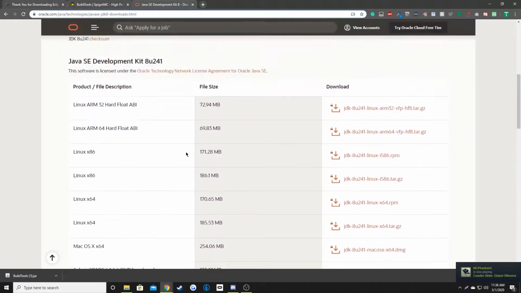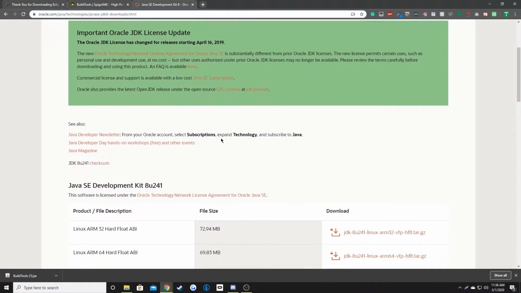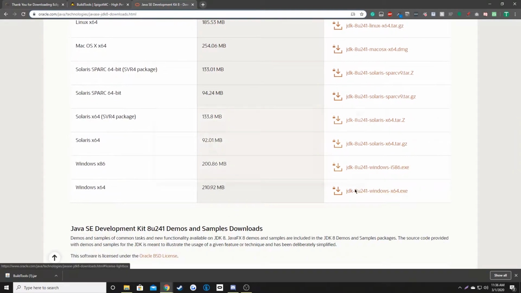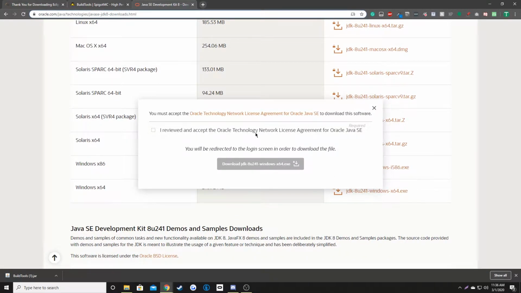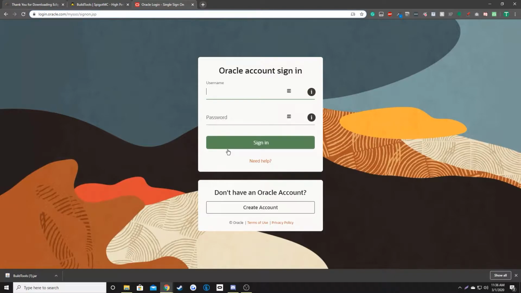The last tool we will need is the Java JDK, or Java Development Kit. This last program is optional, but you may run into some issues without having it installed. Scroll down until you find your operating system's version and install. This one's a little more tedious now since you have to create an account to install it, but no worries, I already have it installed.